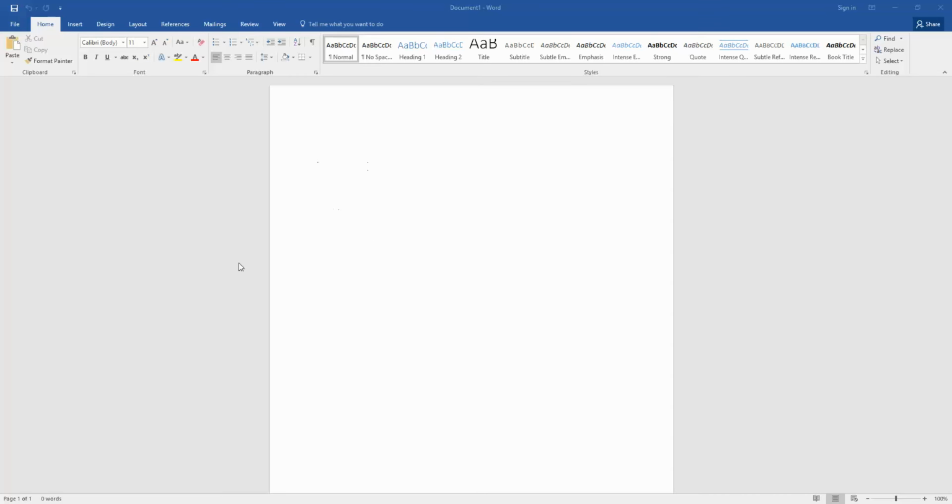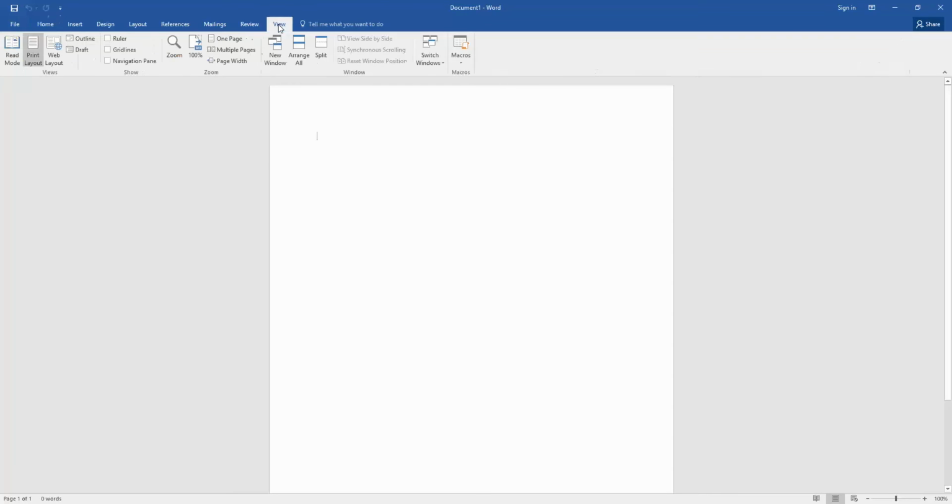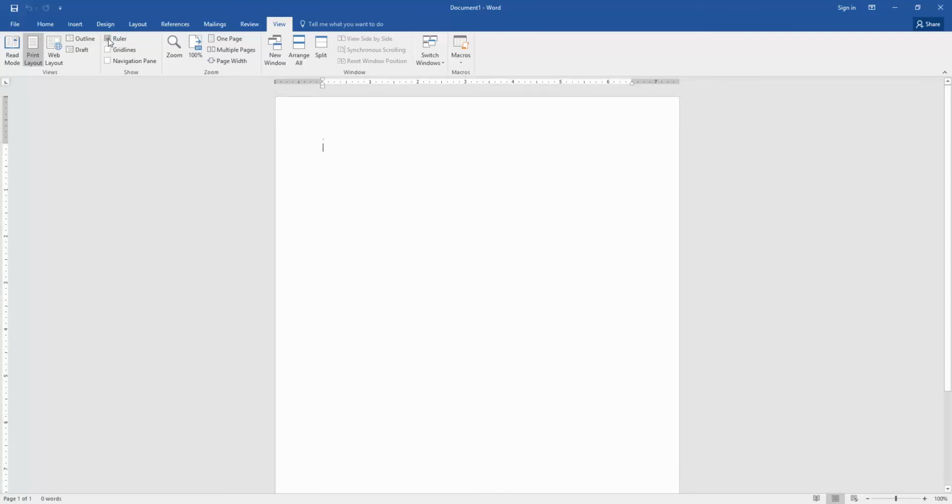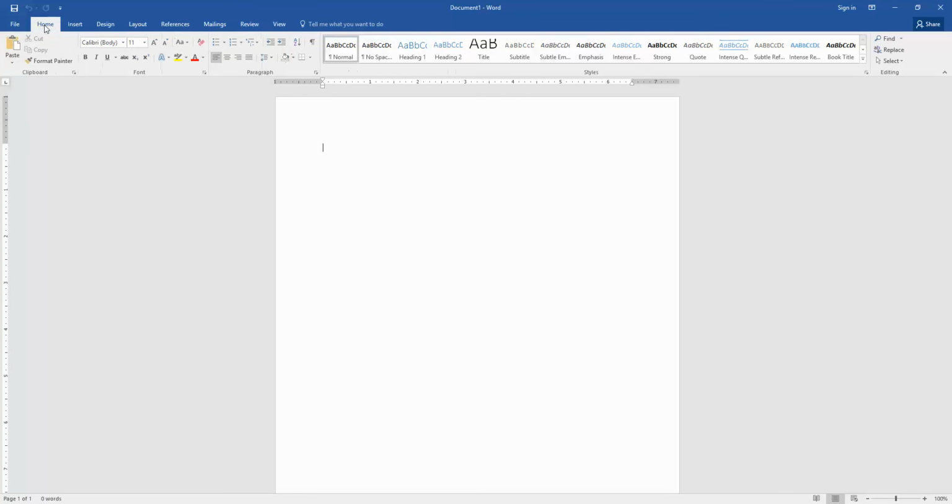All right, so here we are with a blank document. I've just opened it up. Now, one thing I highly recommend that you do before we get into any of this is under View, you want to enable your rulers, right? And what this will do is show you your margins and your indentations on the page. It's just nice to see because, again, with formatting, we're looking at being exact. And it's hard to be exact without knowing the exact inches and indentations that we're using. And what this does is it allows us to see those things.